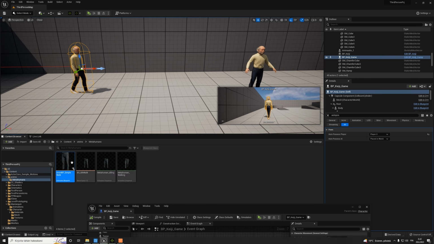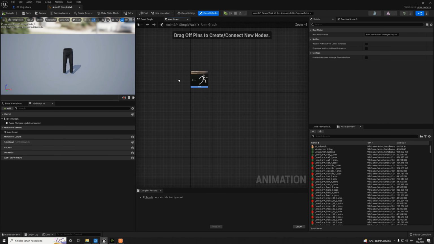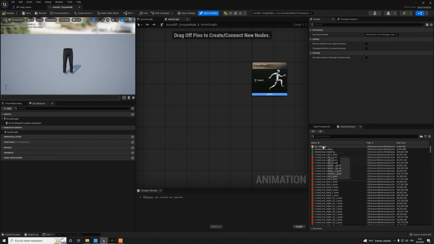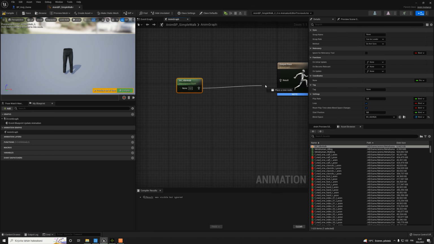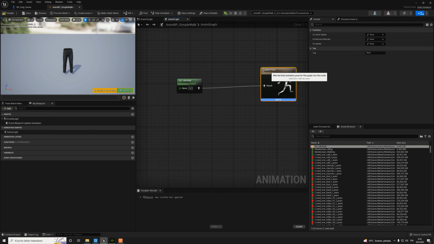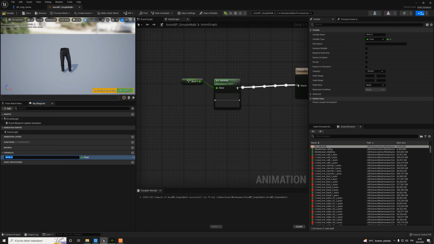This is an extremely simple animation blueprint. Basically what we are doing, we take the blend space idle walk and pass that as the final output. Create a variable of the speed, name it speed.